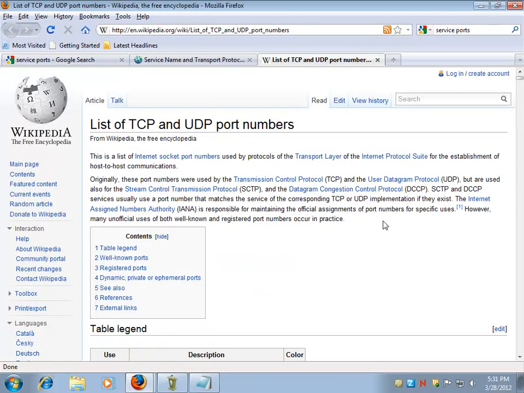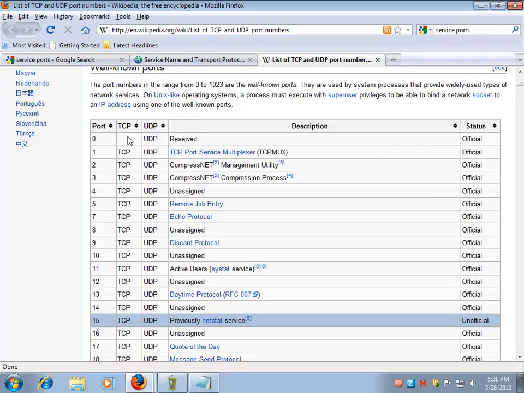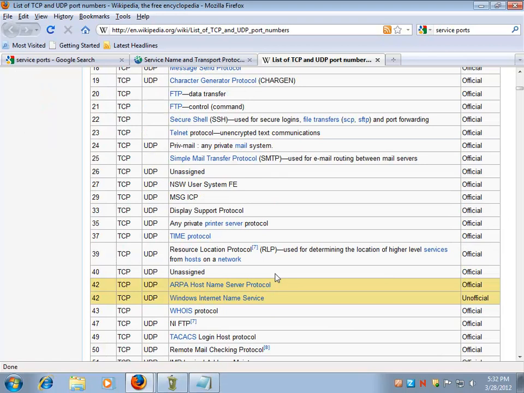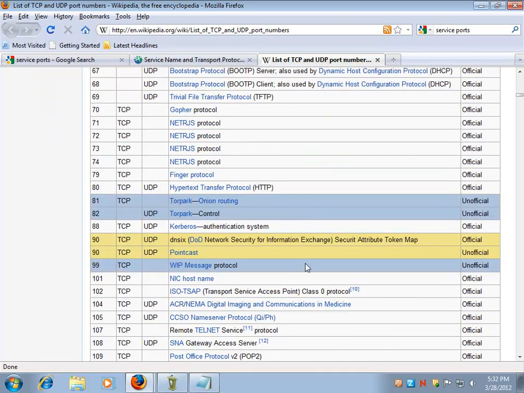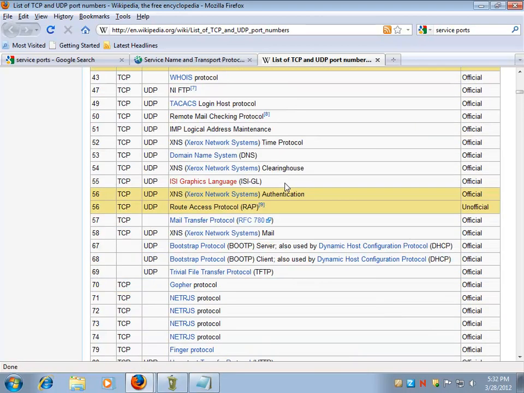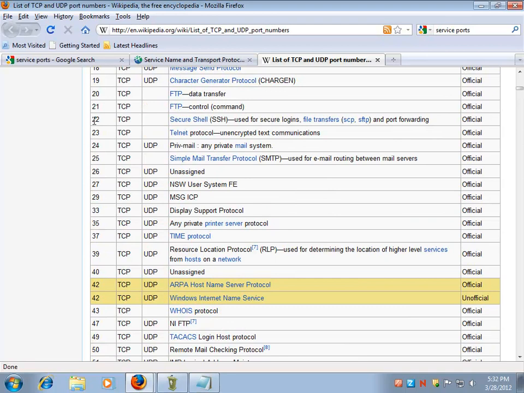Okay, so port numbers. Here's the port, whether this is TCP or UDP, and then the description. So if we go to maybe port 80, hey, this is for HTTP, the Hypertext Transfer Protocol, or otherwise the World Wide Web. Maybe we go to a different port. Let's go to port 22, which is defaulted to the secure shell.